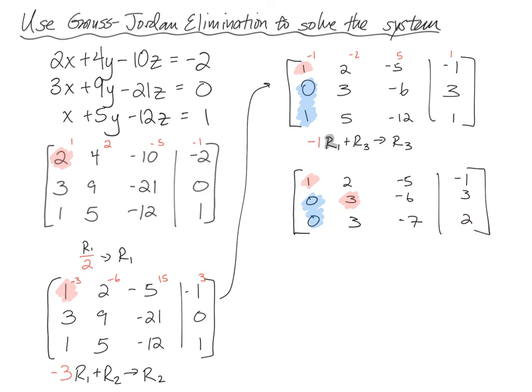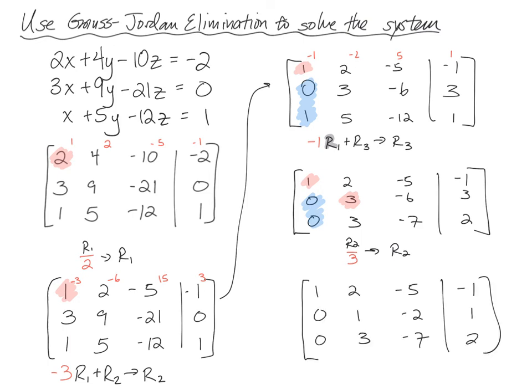So we can either swap rows to get a 1. Well, we're not going to be able to get a 1 here because this row also has a 3. Or we can divide. And to get a 1, you just have to divide a row by whatever number is there. So this would be row 2 over 3, and then replace row 2. So when we divide row 2 by 3, we will get this matrix right here.